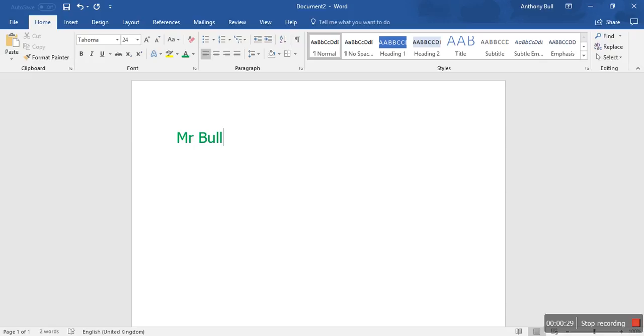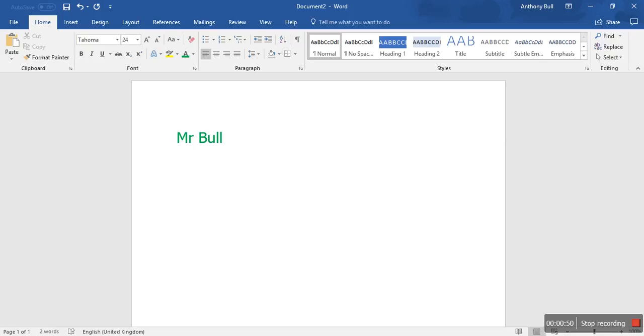Okay, so if we have a look here, if I wanted to leave that there and move on to the next line, what I'd do is click the Enter key, which is the large button on the right hand side, and if we see, that moves us on to the next line. So this is quite a key bit of information that you need. So if we just keep clicking Enter, we can see we keep going down.